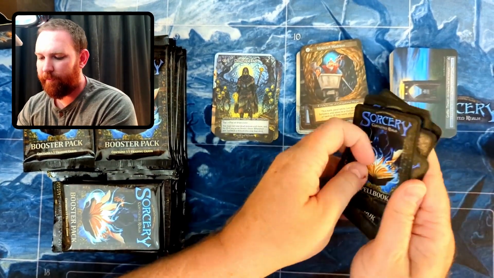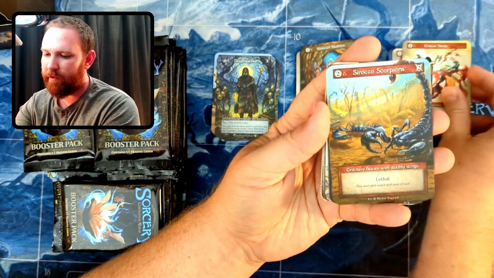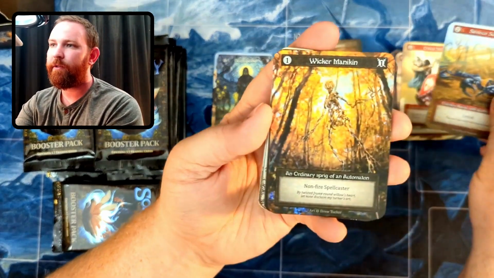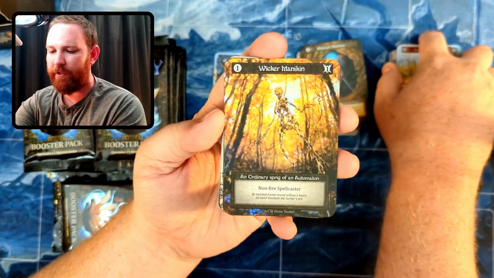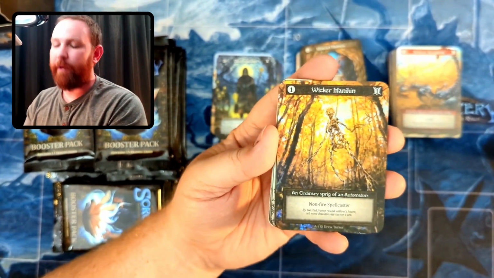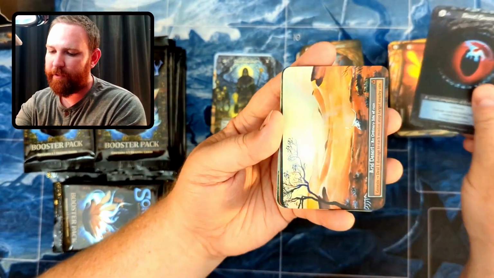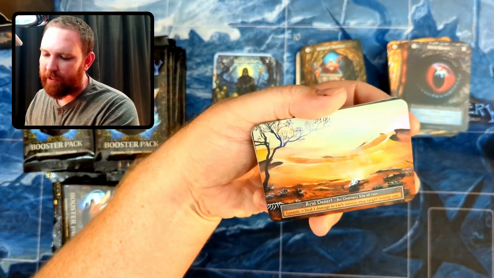Next up, Sandworm, Critical Strike, Sirocco Scorpions. Am I still on camera? I can't actually see the camera, so I have to guess. I can kind of see it if I crane my neck. Wicker Mannequin, Firebolts, Blood Ravens. Ooh, a foil Arid Desert.